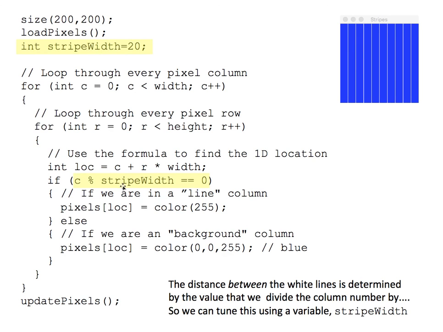So instead of hard coding the value 2 in, what we've done here is say if C mod stripe width is 0, that is it's a multiple of the stripe width value, then we draw it as white. Otherwise we draw it as blue. So we can have stripes as wide as we like by simply changing this value.